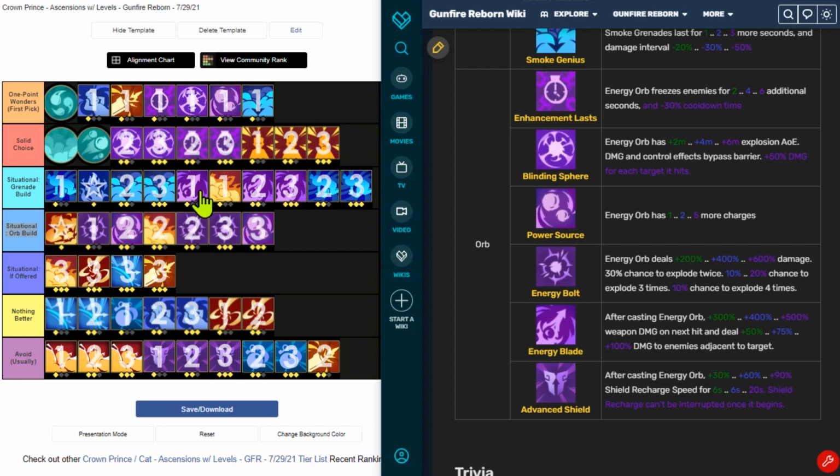These Ascensions, especially when you're using the burning elemental effect while you're doing these single hits on Energy Blade, can be very, very powerful, and you're starting to get a sense of the cohesion that is built around the smoke grenade build.